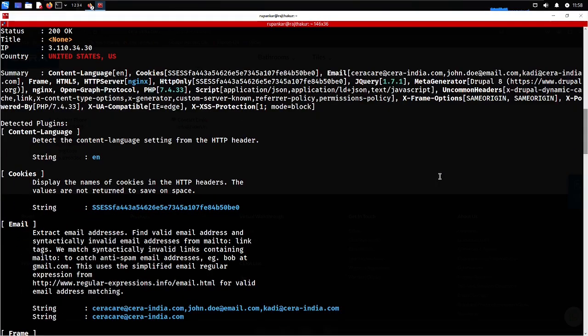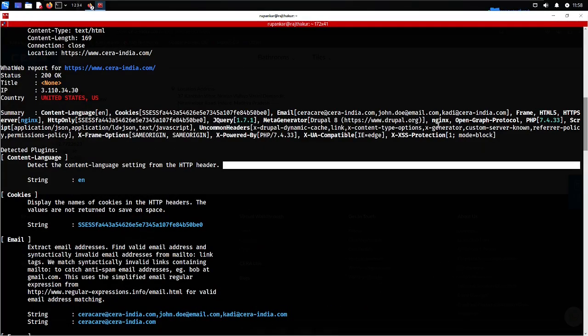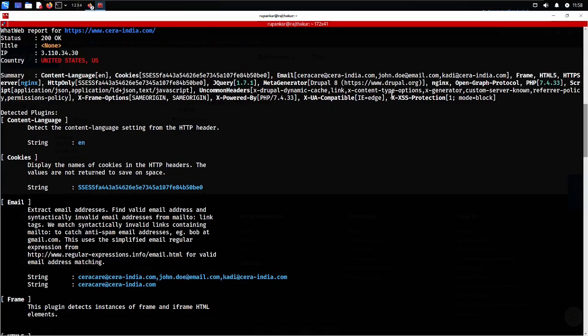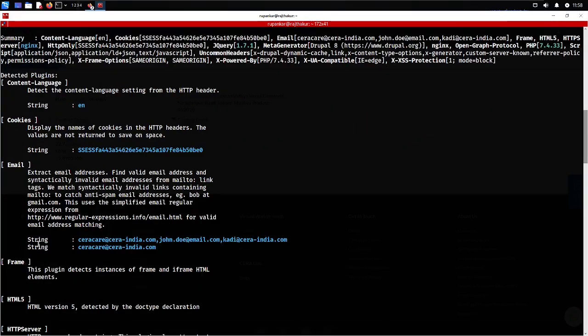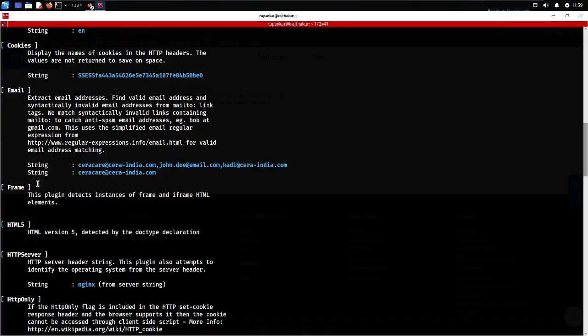It has provided us a few other things, but I can't scroll my terminal that way. So let me see. Here I am getting a few more options, like on common headers it is providing X-Framework details, and it also has XSS protection enabled there. It has also extracted the email addresses, like this is its own email address, and these are the email addresses used in making that particular website.